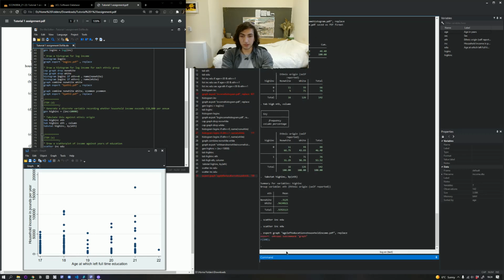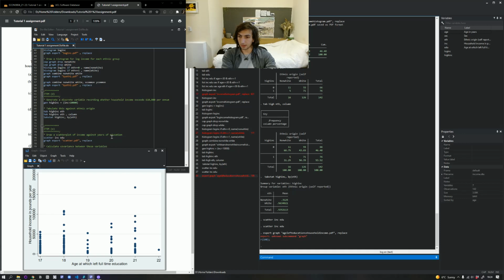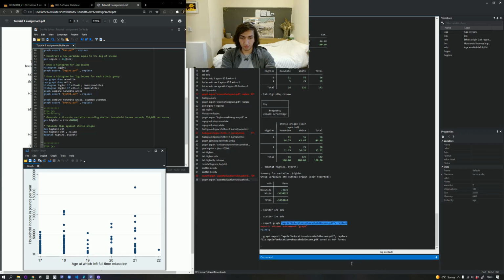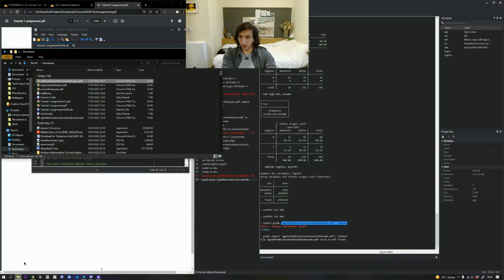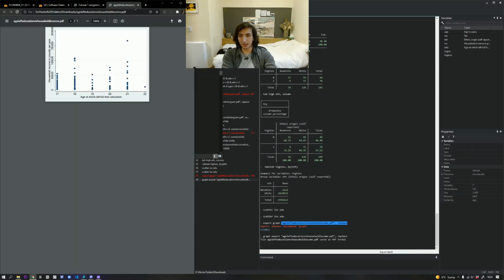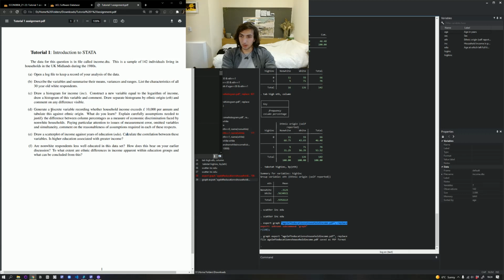Graph. Unknown subcommand graph. Did I spell that incorrectly? Or did I do it incorrectly? Let's see. Oh, sorry. So you need to do graph export. I did it the wrong way around. That is very poor form of me. There we go, now it's saved. Okay, and now if I open this up, you should see, hooray, there's our graph. Okay, cool. So you can see a discrete variable recording, because you're essentially generating a scatter graph in this case. Oh wait, no, pardon me, that was not what I meant.